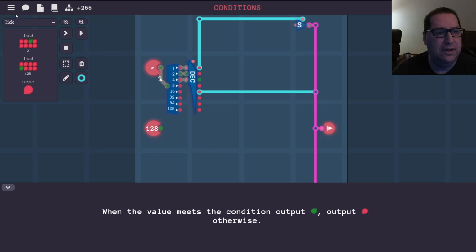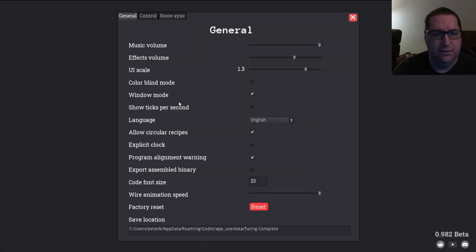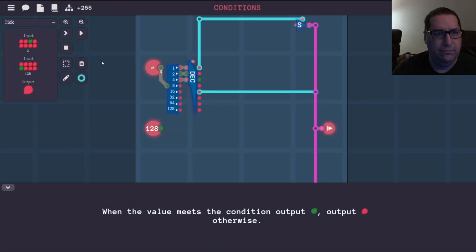Hold on. I think I can set the UI scale. Oh, there. We can set the number format. What is all bits on? No, maybe not.